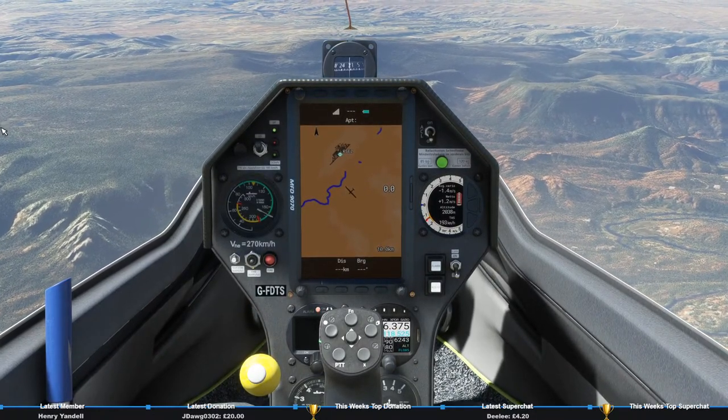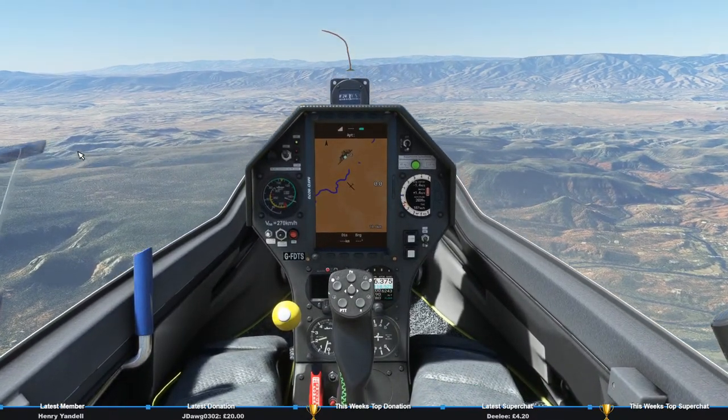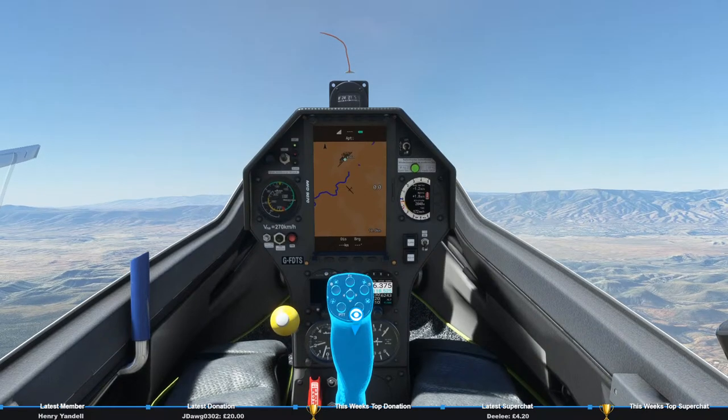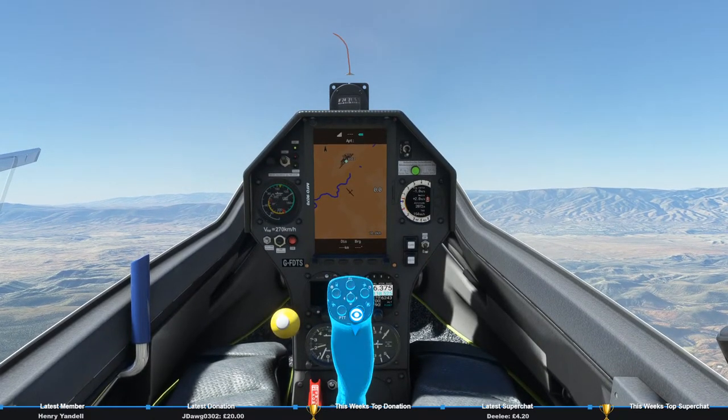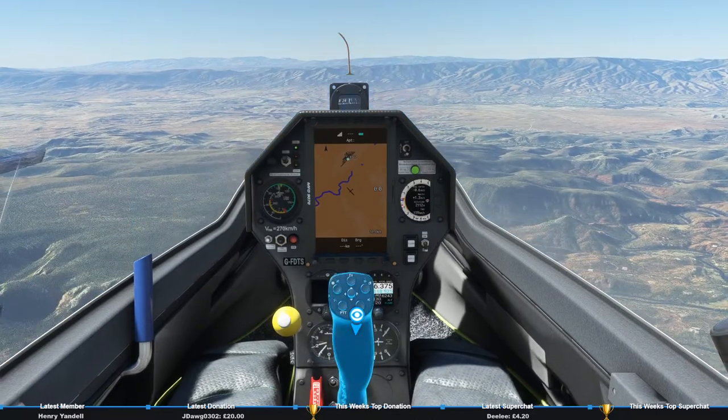Now let's reduce our airspeed. Bring the glider to 102 kilometers per hour. To reduce airspeed, gently lift the nose by pulling back on the stick. You need less input compared to pushing the stick forward.